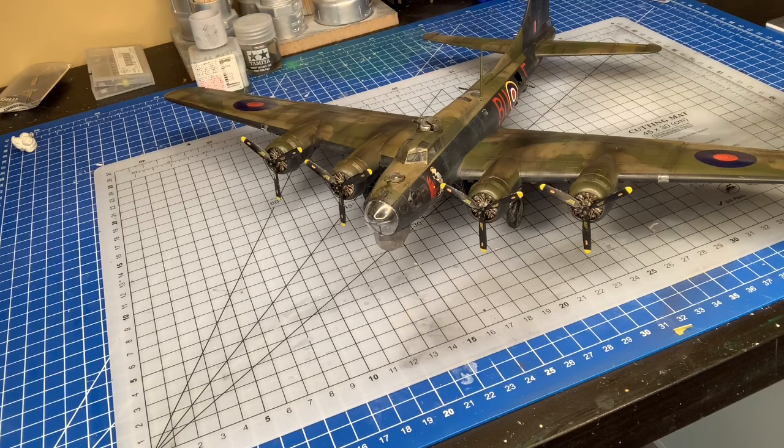But for this tiny 72nd scale bomber, it's not really going to make much difference. When you look a couple of feet away, you're not going to notice. And the amount of work it required to do the assembly and get those in just wasn't worth my time. So I didn't go with that. Moving forward, if I ever do any of these bombers again, I probably won't go so crazy with the aftermarket. I'll probably just build out of the box.